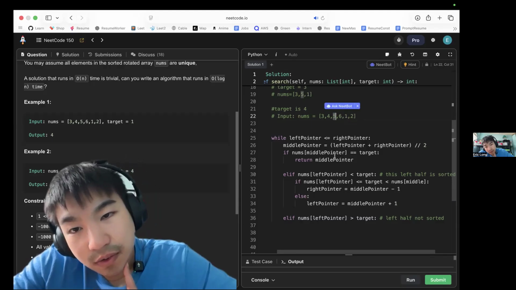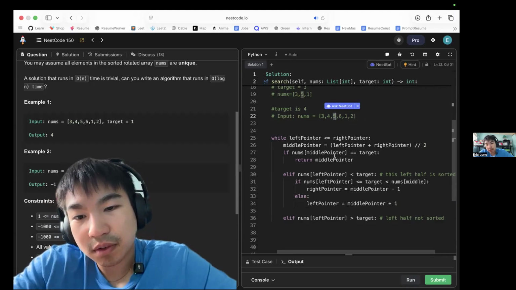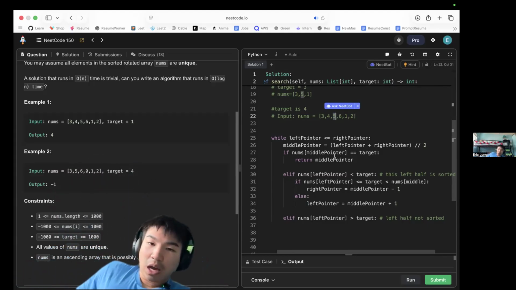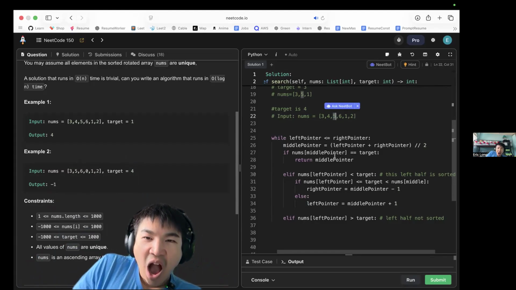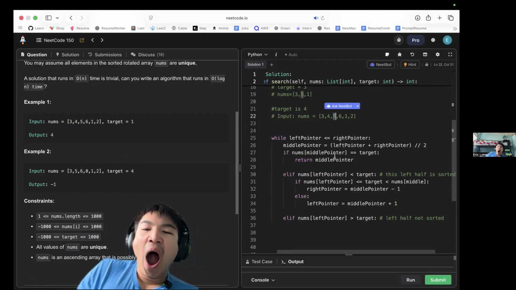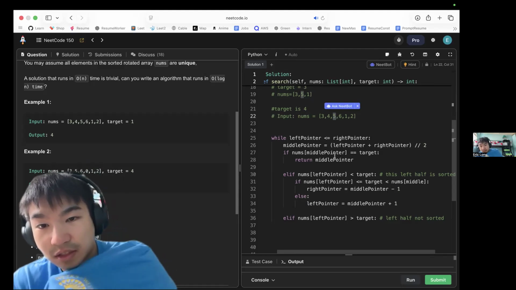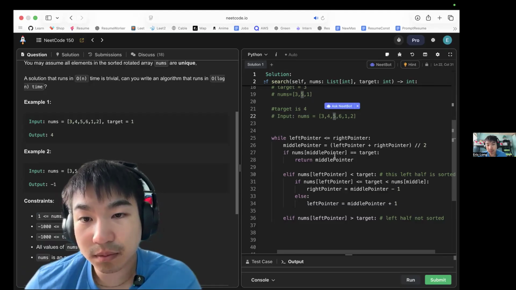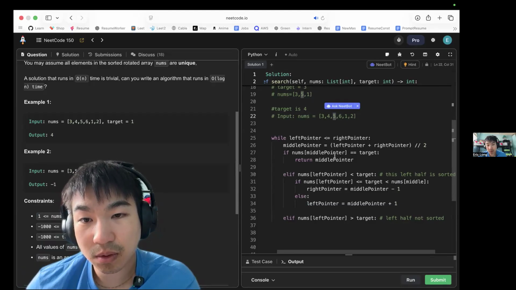Our target is 4. 4 is smaller than 5. First, we check the left pointer, 3. Then we have to actually check. Let's see, our target's 1. See, it's 6.